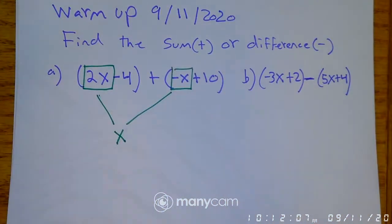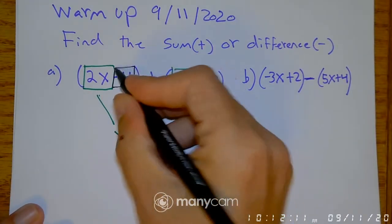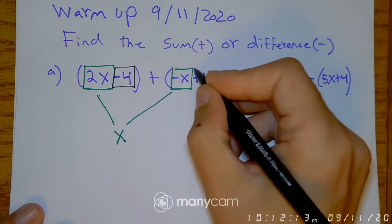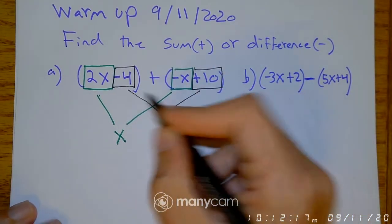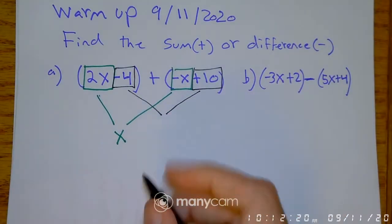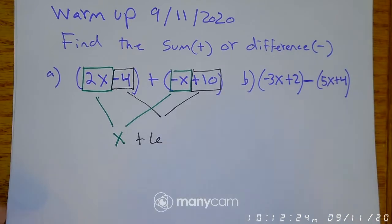Okay. The next thing is I'm going to take a look at my constants. So it looks like I have a negative 4 here and a positive 10 here. So I'm going to want to combine those. So negative 4 plus 10, that's going to be plus 6. And again, I'm doing this in my head just to make it quick. You guys obviously can always use a calculator, and please, please, please always use a calculator.